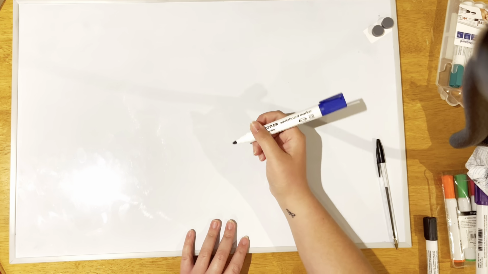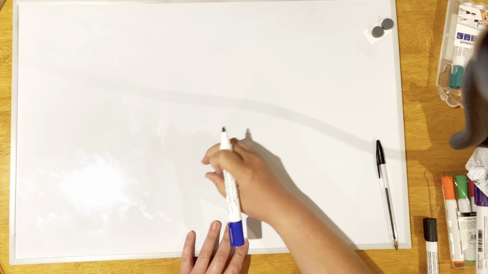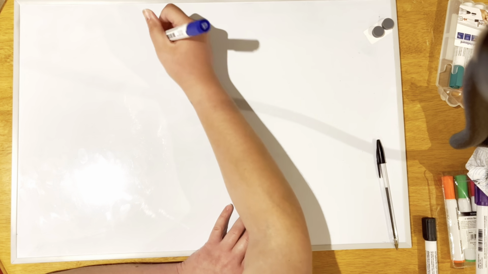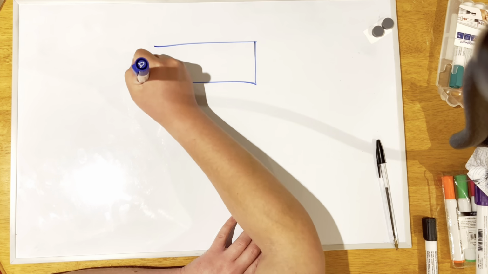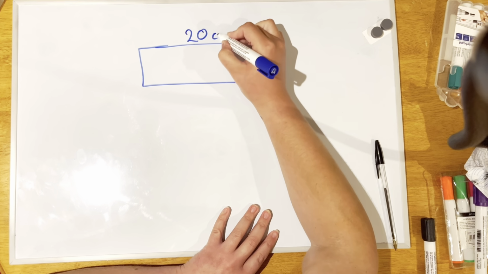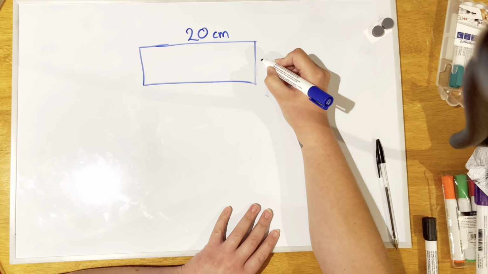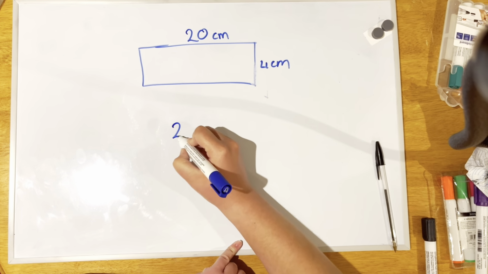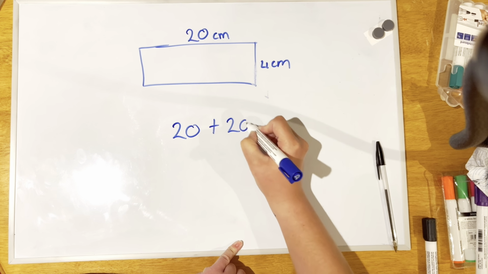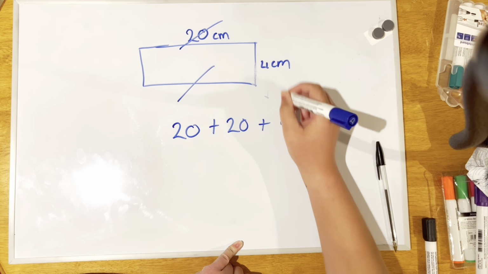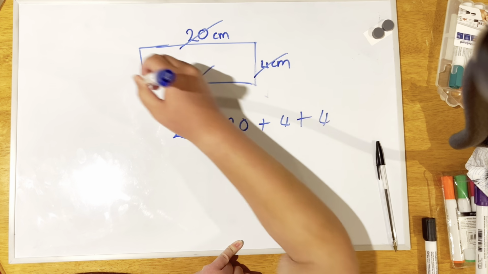So the perimeter of my first shape is 32 meters. Look at question 2. So it says that my length is 20 and my width is 4. Okay, so let's draw it out so that we can visually see it. So it says my length is 20 centimetres and my width is 4 centimetres. So remember, we want to do all the way around. So we're going to do 20 plus 20, those two sides, plus 4 plus 4.